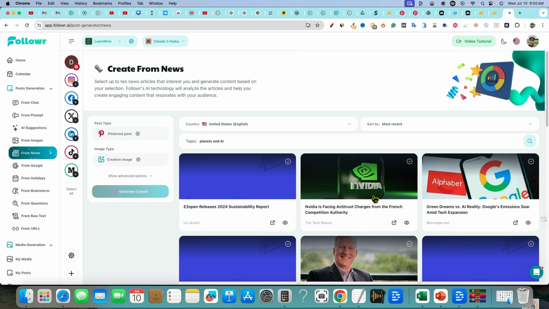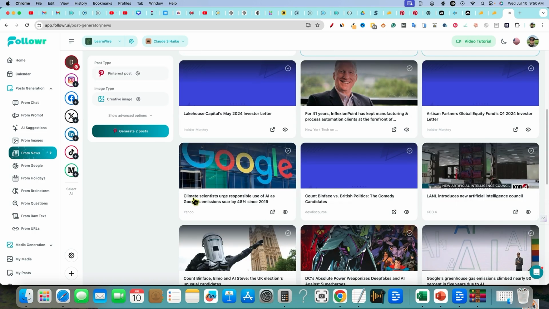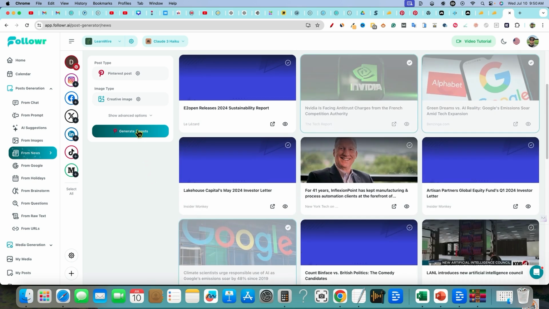So then you would just come over here and select one right there. And then maybe you'd come over here and look for something else. The Google ones do well, and just start looking at different ones, maybe like right there. And then you would say generate 3 posts, make sure it's Pinterest, and then you have creative. I'm going to go with AI again, and they do have some other settings right there, but I'm going to say generate 3 posts right there.